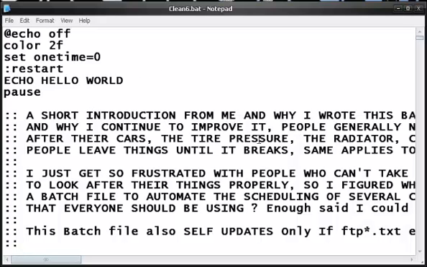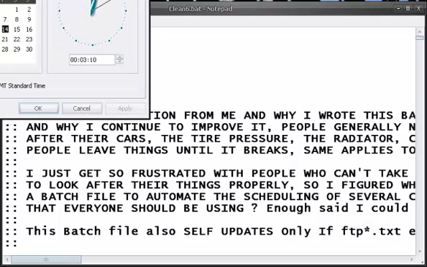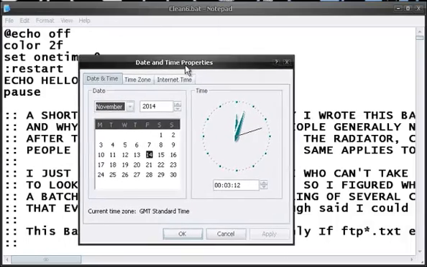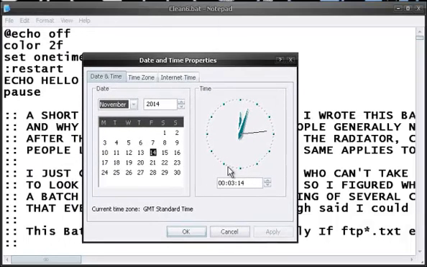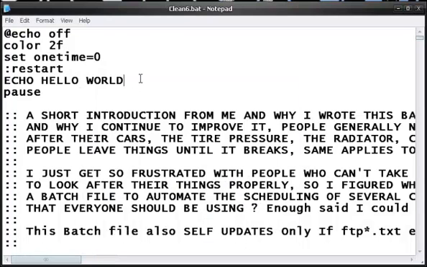And just to prove it, the actual time at the moment, let's see what time it is. It's actually 3:15 in the morning, well 3:17 now, so I'm going to put hello world 3:17.